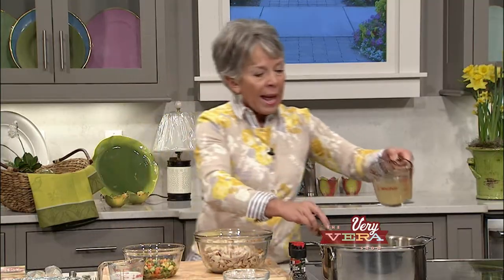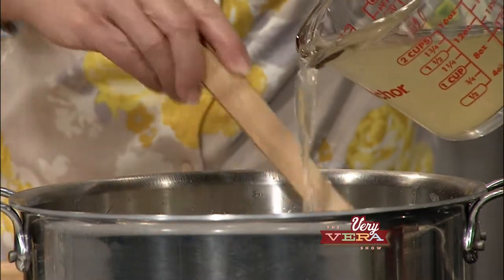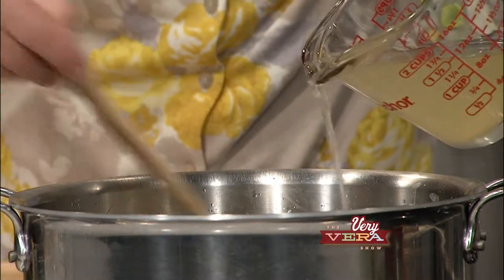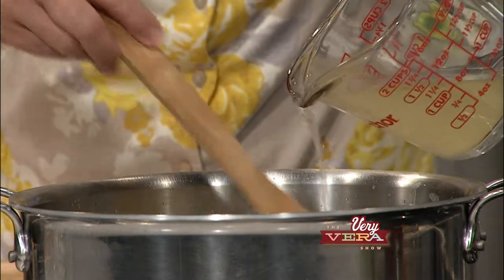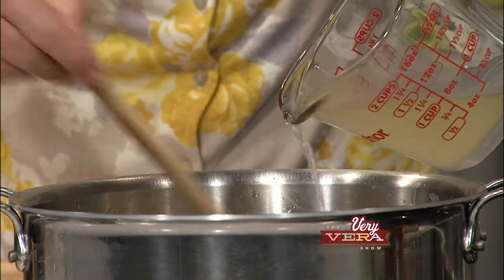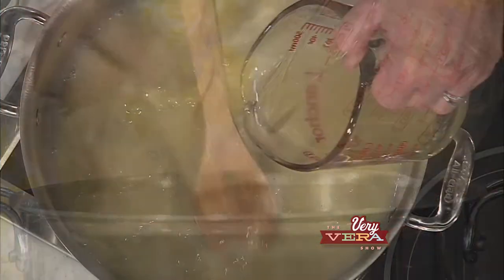Okay, so now to this, I'm going to add a cup and a half of chicken stock. And I love to use Fresh Market's brand on this. Always is good. And as I always say, be sure to mark the box when you open it so that you can remember the expiration date when you get ready to use it again.